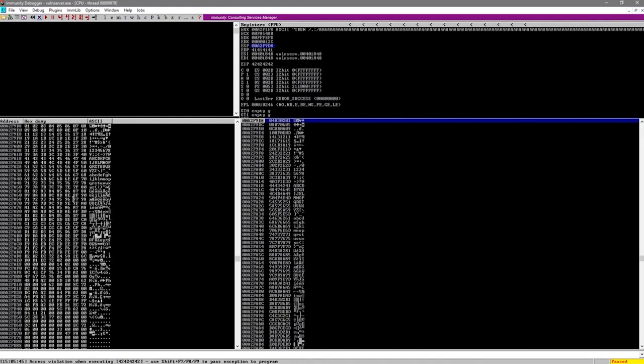Now, heads up, there's nothing out of place here. Vulnserver was made to be very easy, very straightforward, so there are no bad characters. But if there were a bad character, it would be out of place. It would not make sense. For example, if you're reading through and you see 10, 11, and then 12 is missing, and it goes to 13, okay, it's likely that 12 is a bad character. Now, to make more sense of this, I do have bad characters pulled up. Let's take a look at this.